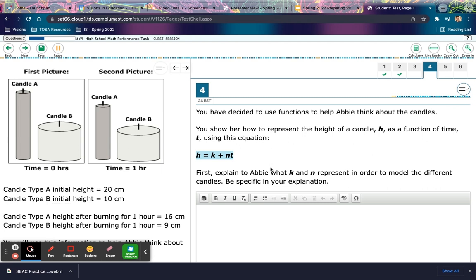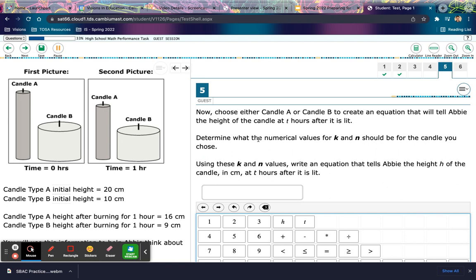And just make sure you note how the test is trying to format it, because then it asks you, what do K and N represent? Well, K would be the initial height in this case, the same as your B term, and N is like the X term, where it's the slope, right? So that's the kind of explanation they're looking for. So now we're getting to the last two here. It's getting more into expecting you to have some kind of formula, some kind of equation to get to these parts. So using those same K and N values, can you write the equation?